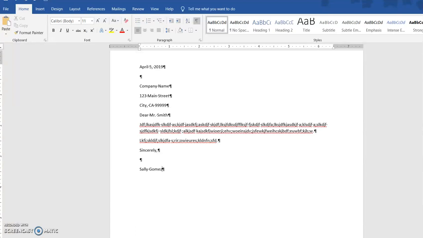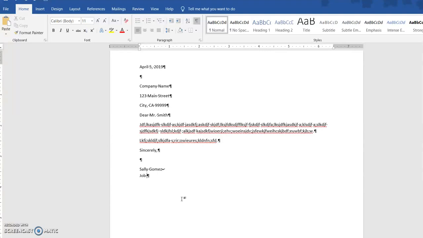And instead of pressing enter and putting in a regular paragraph break, again, remember, each time I press enter, where you see that symbol, that's called a paragraph break. I'm going to override the paragraph break, and I'm going to put in what's called a line break. And to do this, I'm going to hold down the shift key and then press enter. So you'll notice that now I am directly underneath the name of the person, and instead of having the paragraph symbol, I have an arrow. That indicates what's called a line break. So it does not have that extra space.